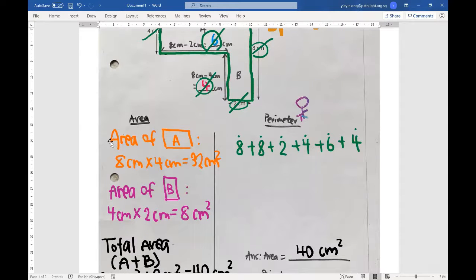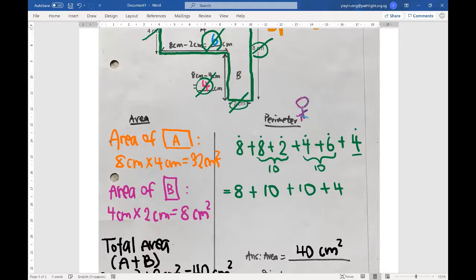So we can see that 8 plus 2 over here gives me 10. And 4 plus 6 gives me 10. So I'm making number bonds so that it's easier for me in my calculations. So equals to 8 plus 2, which will give me 10. So I'm going to write down 10. Then plus another 10 because 4 plus 6 gives me 10. So I'm going to write down another 10 and then plus the remaining 4.